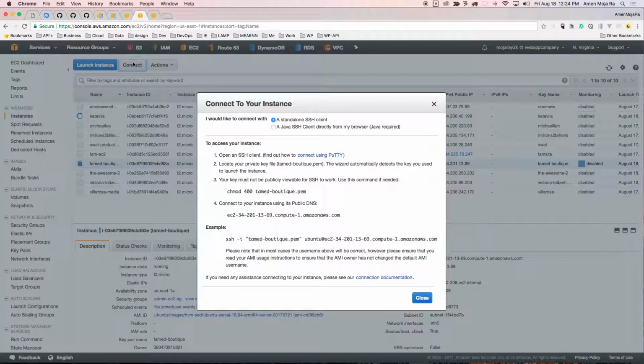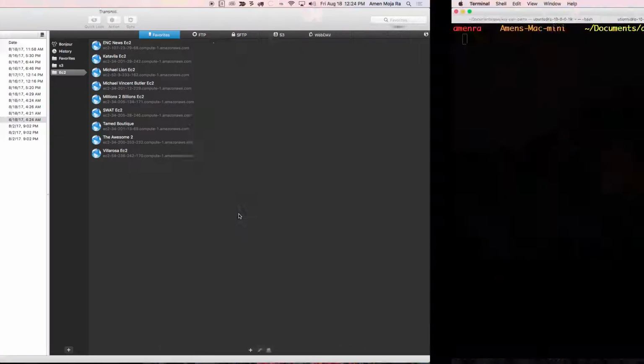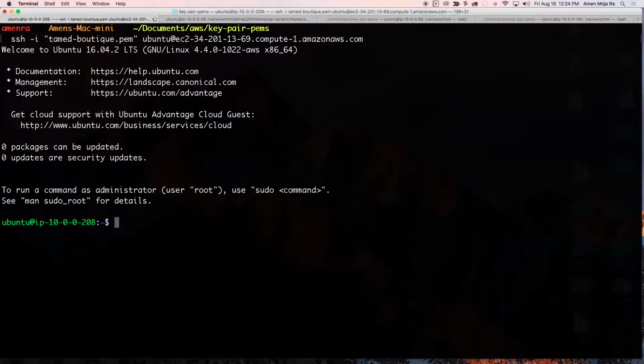So I'm going to go ahead and connect, and I'm going to copy my SSH command right here. I'm going to go to the command line right here and copy that in there, and boom, I'm in my Ubuntu instance.